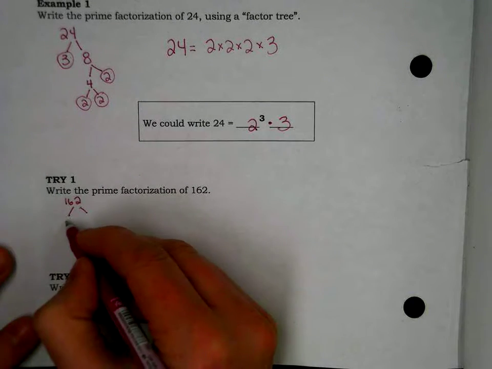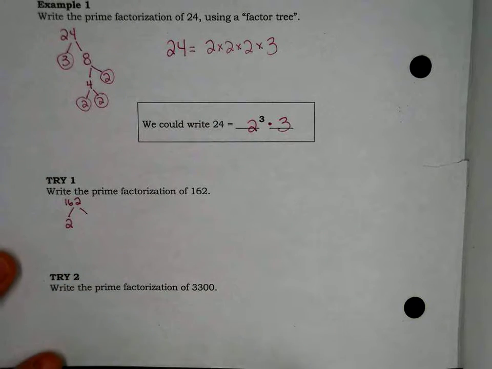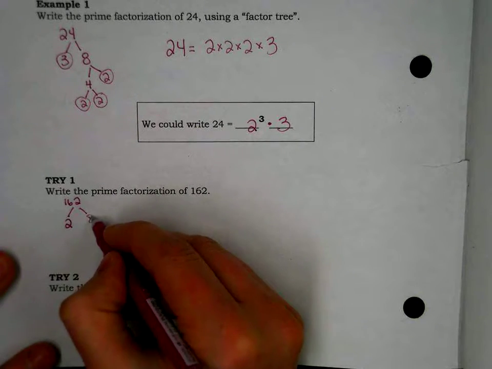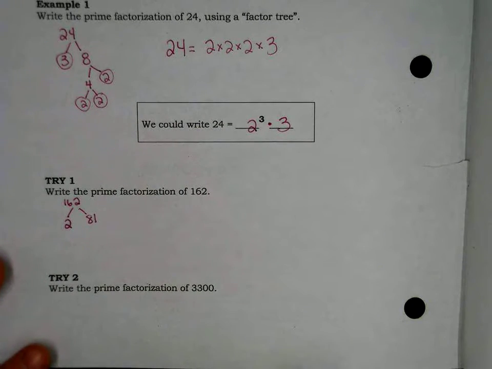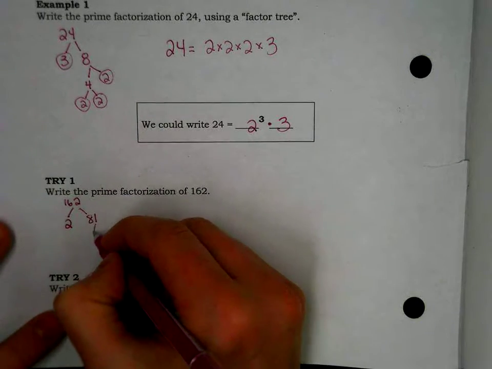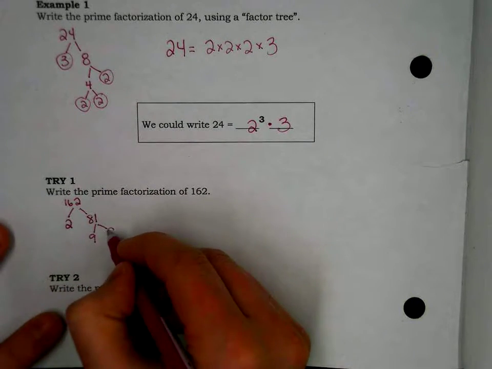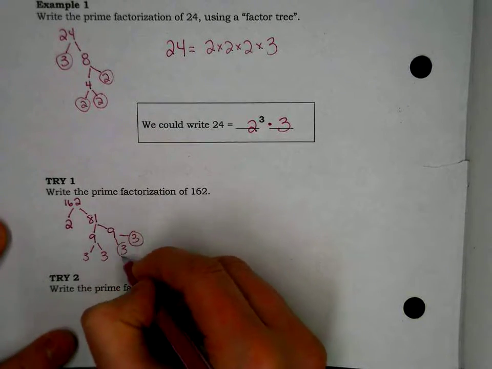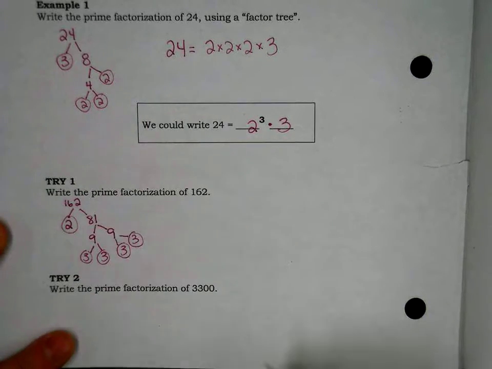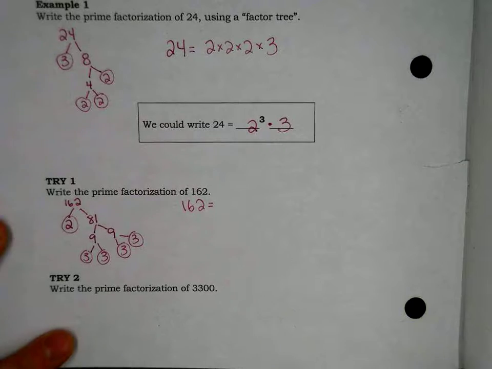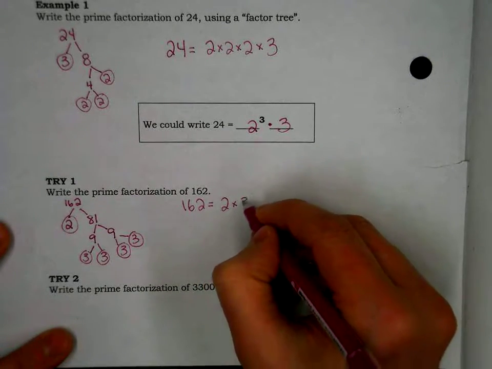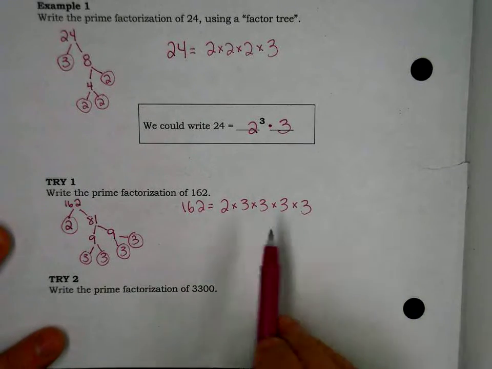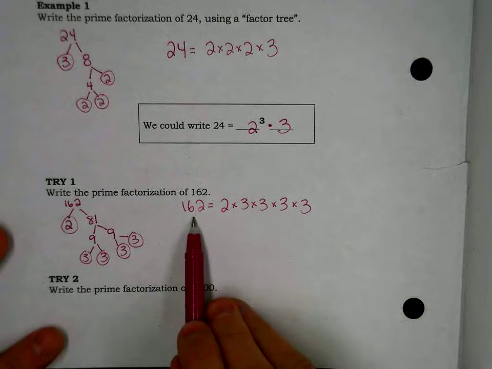162 could be broken up into a 2 and something because I do see that that is an even number. So I'm going to divide it into an 81 and a 2, and some people might need to use their calculator and say 162 divided by 2. Otherwise, the 81 can be broken into a 9 and a 9, and therefore a 3 and a 3, 3 and a 3. And we'll circle a number every time we see that it's prime so that we can rewrite a final answer of 162 is a 2 by 3 by 3 by 3 by 3. You can always double check your work by multiplying them back together to see if you arrive back at your original question.